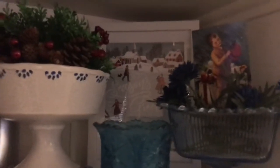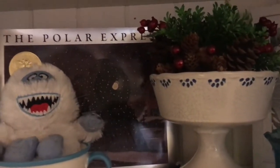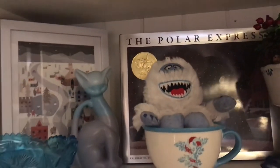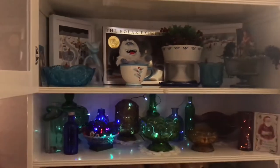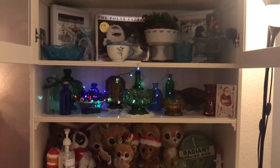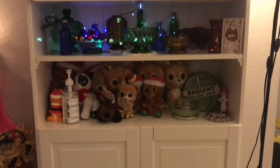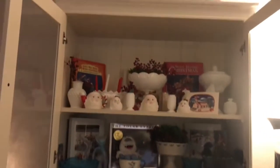Here with my blue glass, some vintage Christmas cards, my McCoy pedestal vase that you guys have seen in other displays I've done. There's my kids' Polar Express book that we read and watch every single year, a Starbucks mug, and that little cat I thrifted from Aaron over at The Collection Vintage. I love how the blues came out with the white, and in that little glass jar I have a bunch of vintage bulbs with some twinkle lights to make it sparkle.